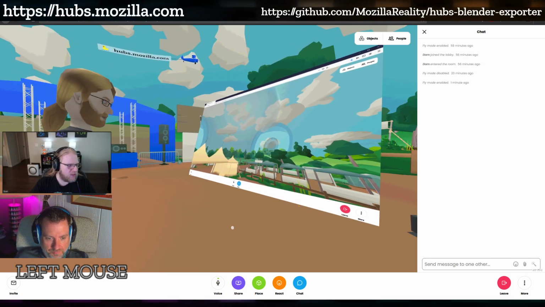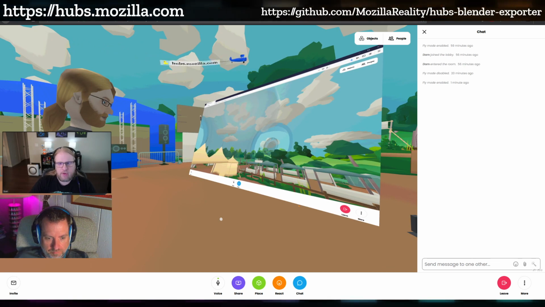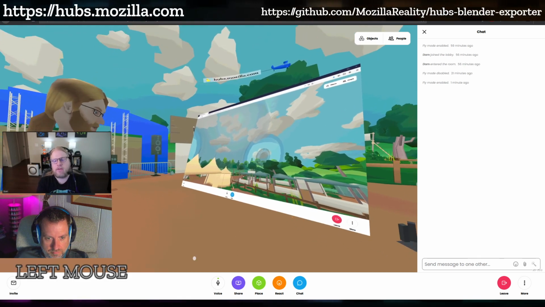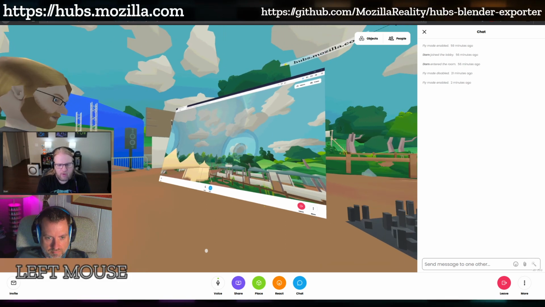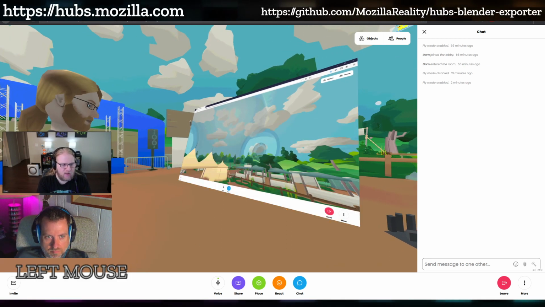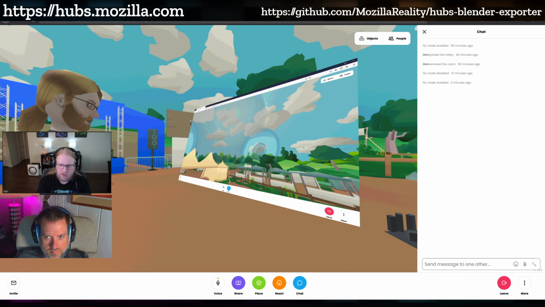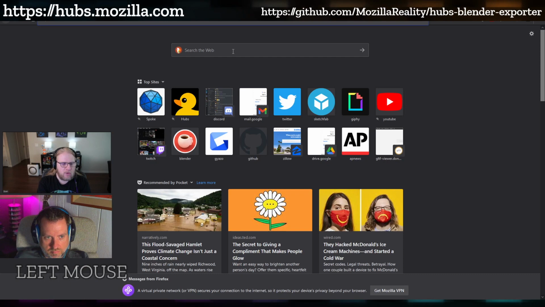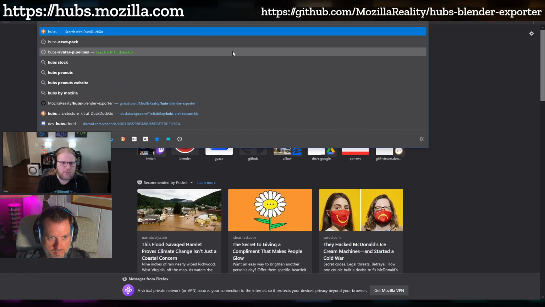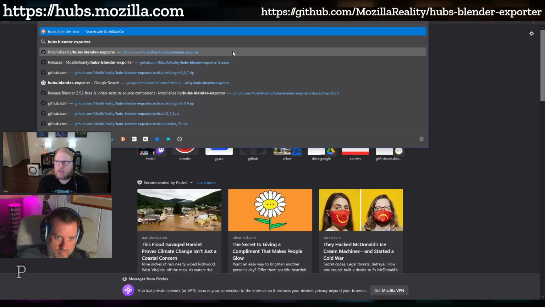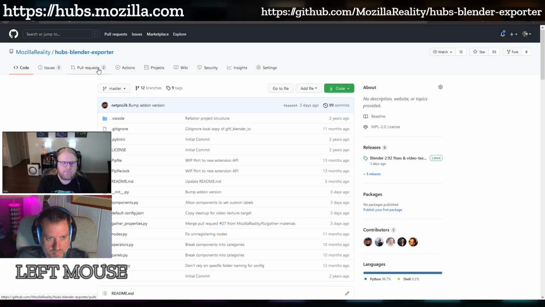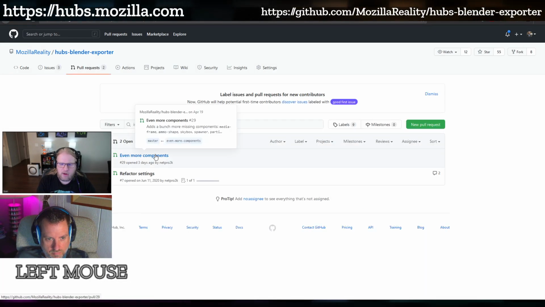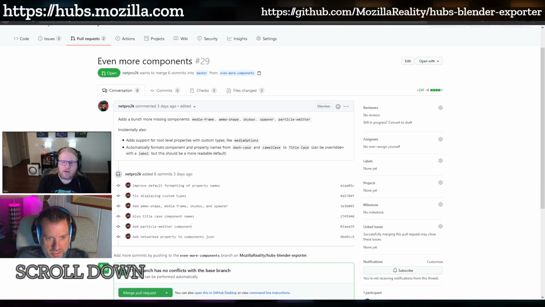Yeah, so I guess we can quickly bring up that PR that I'm working on right now in the Blender add-on. I'm adding a bunch more components that are worth playing with. I haven't even tested all of them yet. I'm just adding them, and then going to get to testing them. I've added the particle system that we have in Spoke, the media frames, the colliders, so these are the physics colliders we have. What else have I added in there? The skybox component. I'm bringing it up on the screen now.